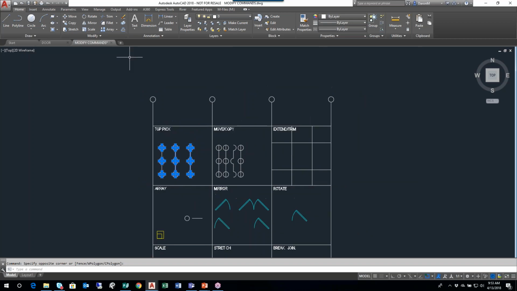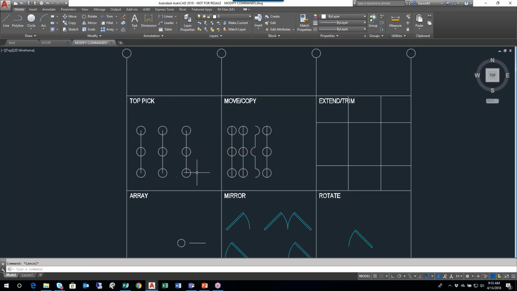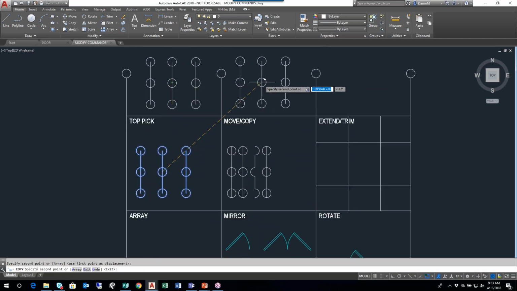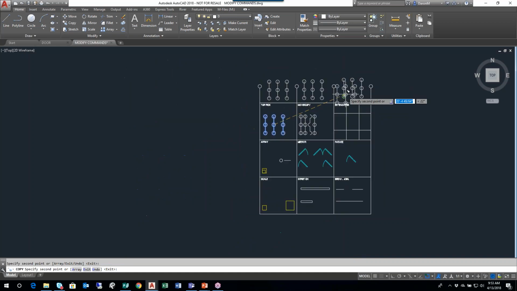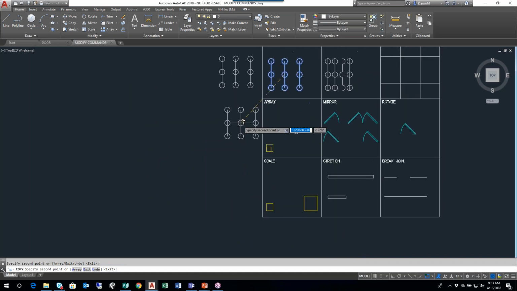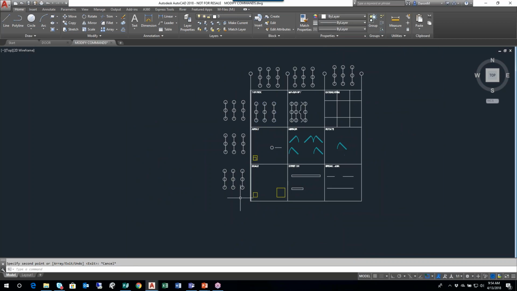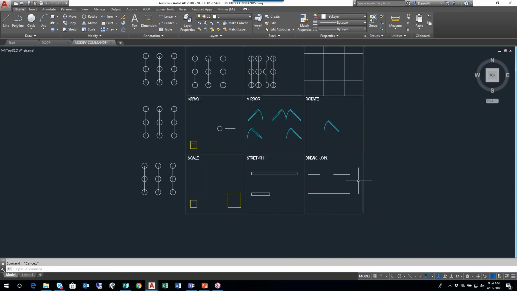Right, now I can copy all these selected lines and circles. Left click and release, left click and release. Copy. Let's pop these guys around. Just doodling at this point. Sorry, I'm a little fidgety today.